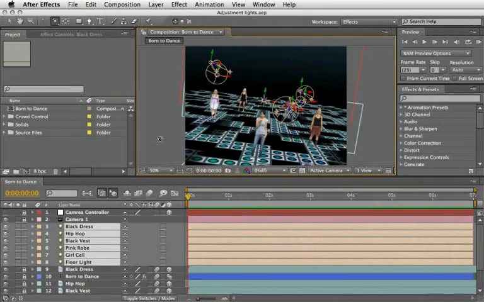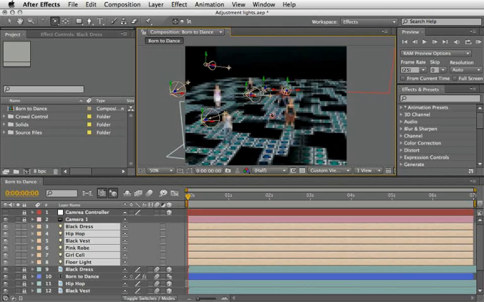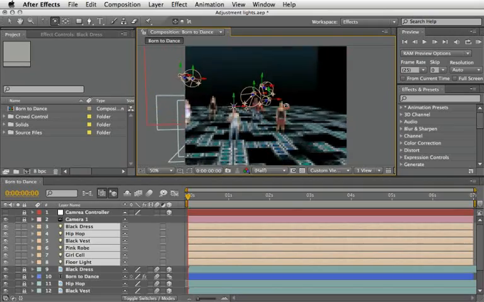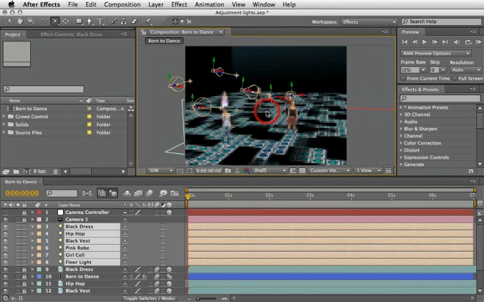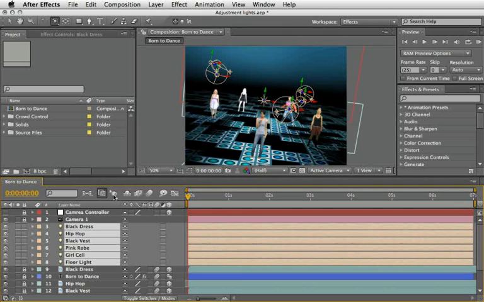Okay, so back in our project, I've placed a few Crowd Control dancers on the floor, added a simple camera move, and also placed a few lights in the comp. Most of the lights here are spotlights, but there's also one point light for enhancing the whole atmosphere. Now, let's see how this looks when I switch the Draft 3D button off and view our fully rendered comp with lights and shadows on.